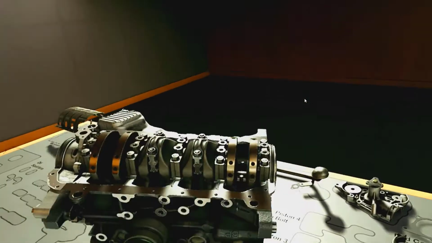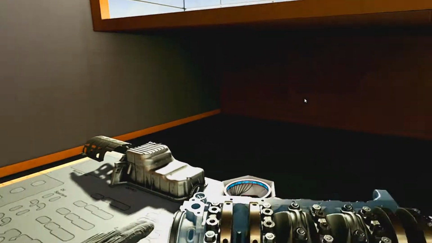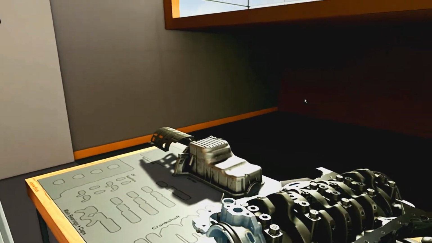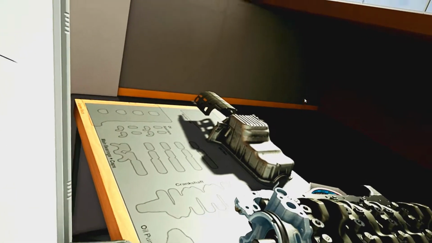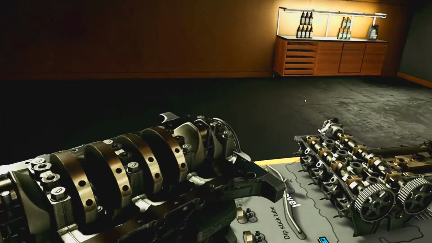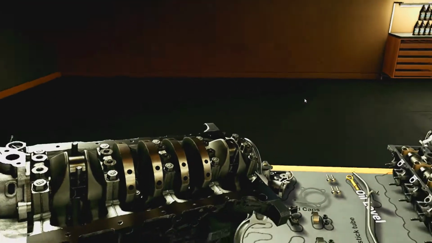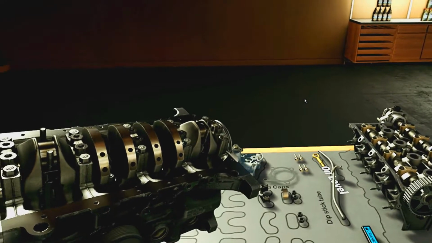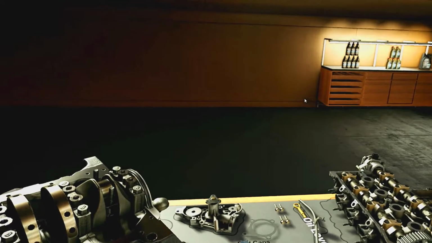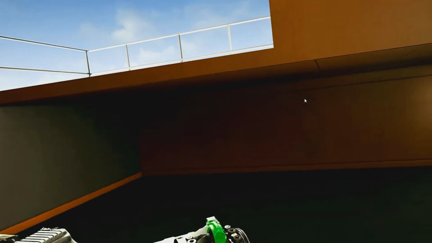Right, and we're back. So what we need to do now is turn the engine over so we can get the other pistons. So basically, just rotate the crankshaft, and rotate the pistons. There we go. Okay, so now, where were we? Oh, yes. Grab that, stick that together, put that down, grab that and that, stick them together.